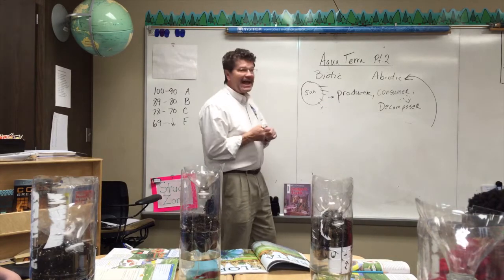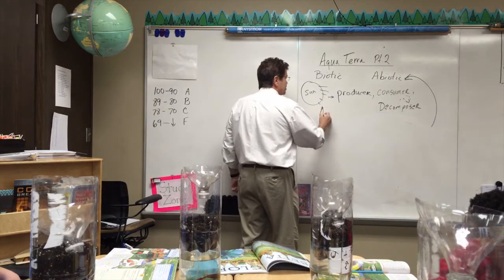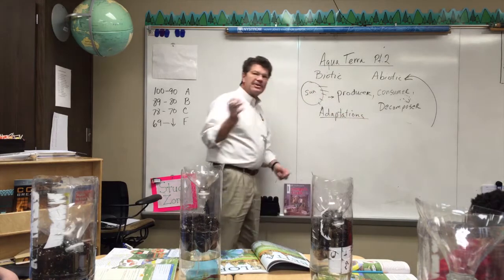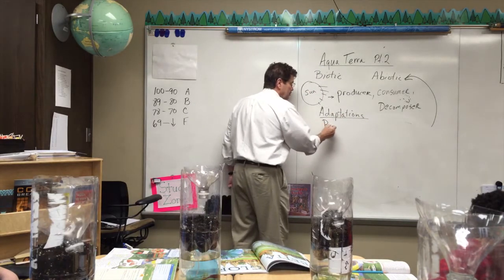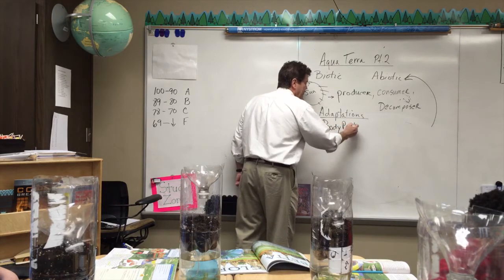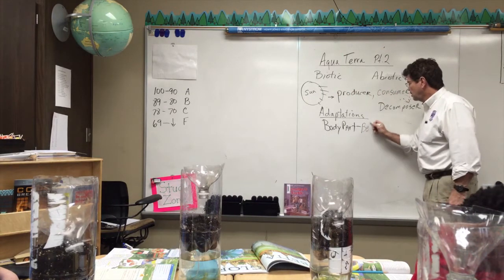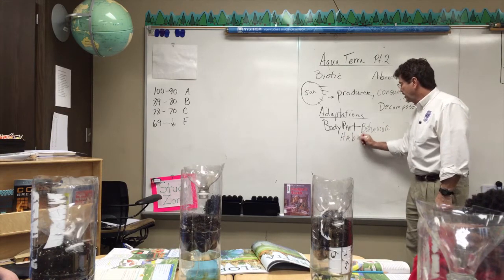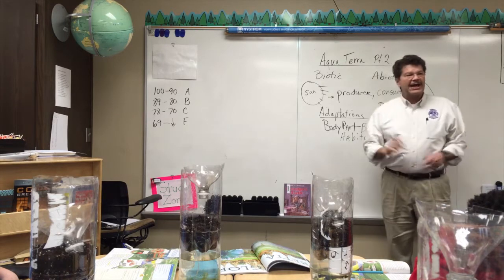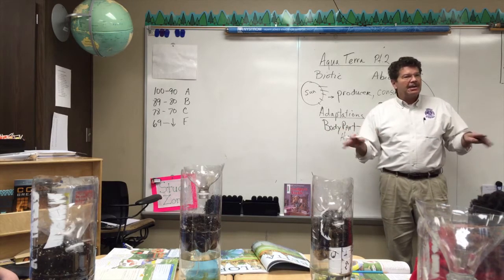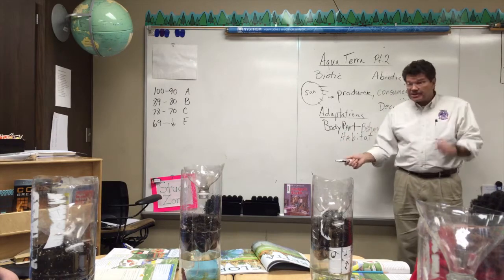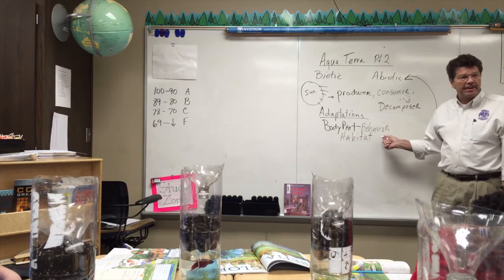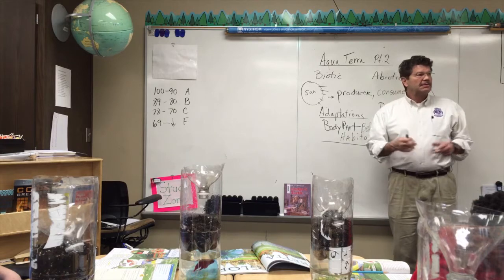Oh, every plant and animal has adaptations. Now, here's what an adaptation is, we talked about this in other lessons. That could be a body part, right? A body part that leads to a behavior, and they have to be in a place, in a habitat that's good. Would it help a fish to have fins if it lived in the sand? No. But a fish, like in your Aqua Terra system, has fins that it uses to swim, and it happens to live in water.